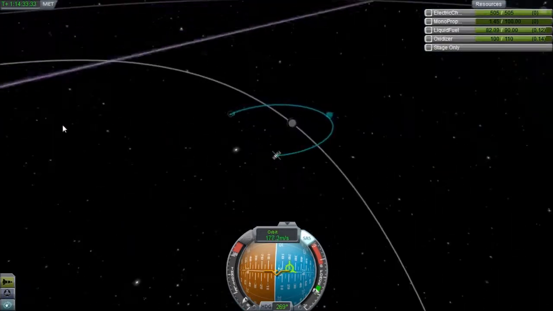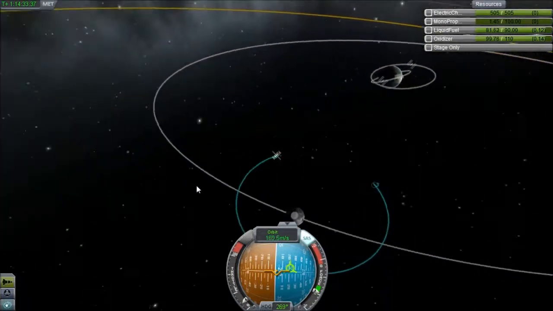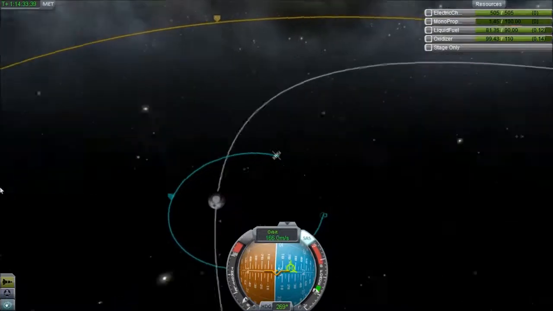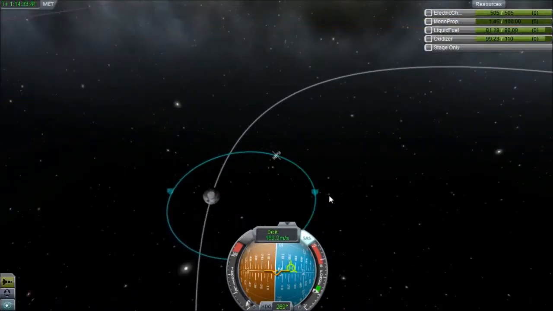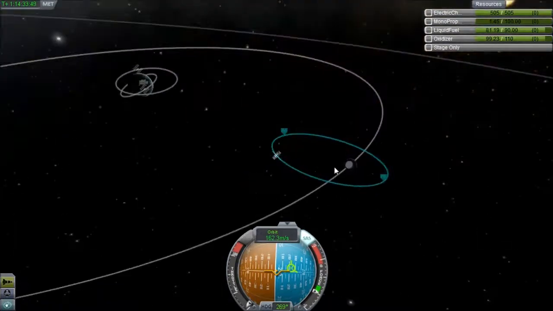Let's break it down like this. Break it down like this. And BAM! Ladies and gentlemen, I give you an orbit of the goddamn moon.